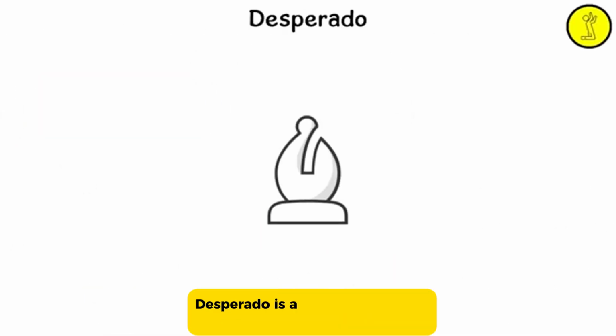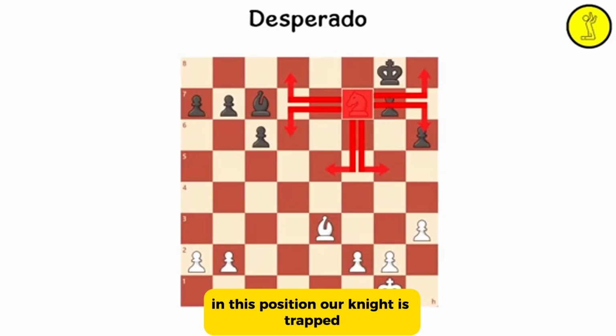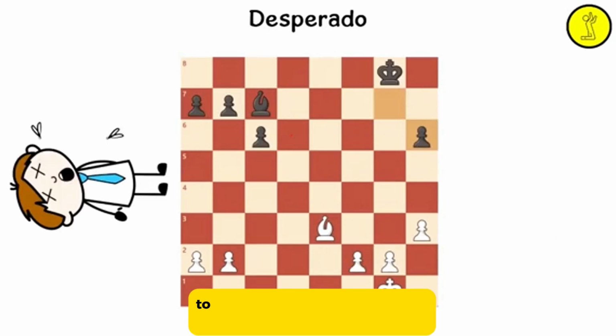Desperado. Desperado is a piece desperately grabbing other pieces because it's going to die anyway. In this position our knight is trapped, no matter what we do the knight is going to die, so we sacrifice it for the h6 pawn to at least get a pawn.